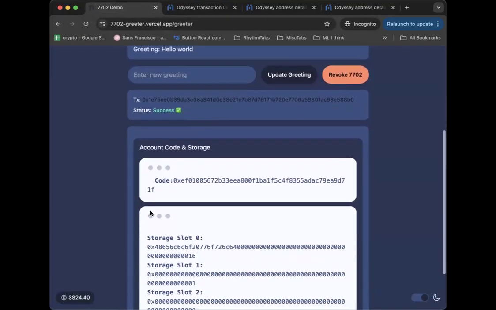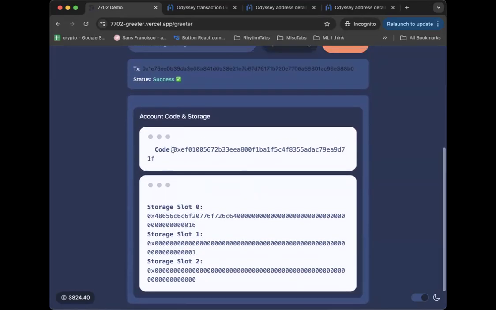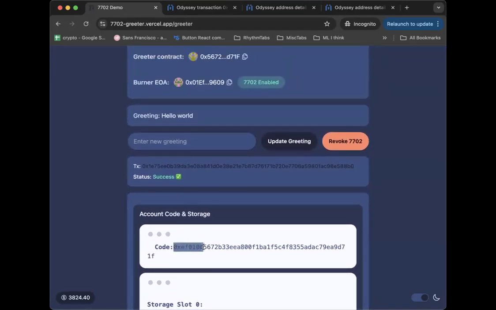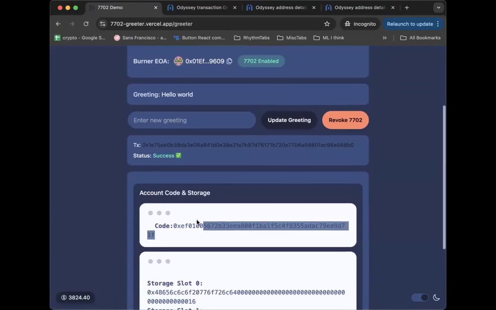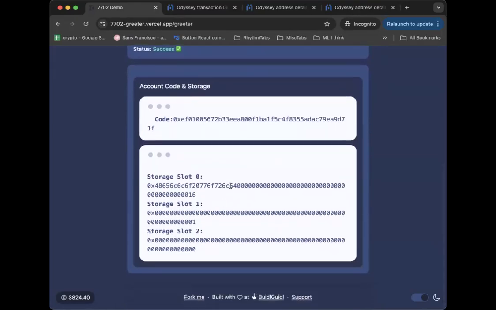And if you look at these little pieces I pulled out to show what's happening, you can see that this account is now pointing to the code. This is the 5672, and the code is now pointing at that contract code, the greeter contract. That's the first thing. The second thing is that we're also starting to store data in our EOA. In the first slot is the greeting, which is a string, and then this is the account, basically a counter.